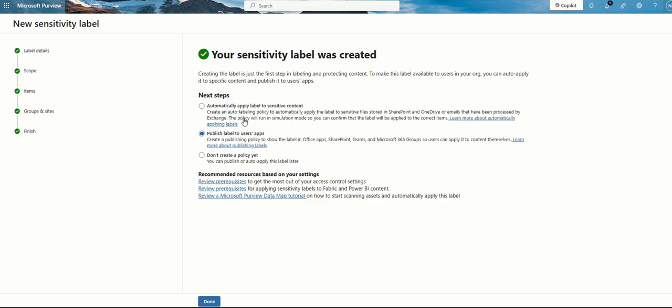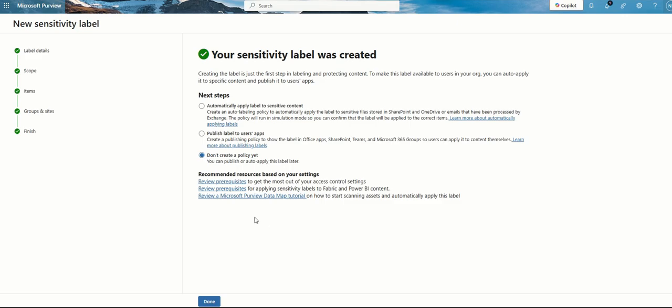Now we have three options here. You can automatically apply the label to sensitive content. You can select that, so that the next step would be to create an auto labeling policy in order to apply the sensitivity label automatically on files stored in SharePoint or OneDrive, or emails. Or you can publish the label right now for all the user apps, or you can just ignore publishing it. It will only create the label, but it won't get published. So unless it is published, it won't work.